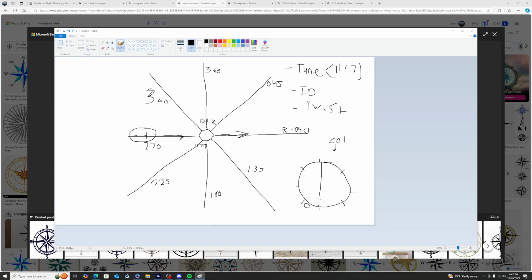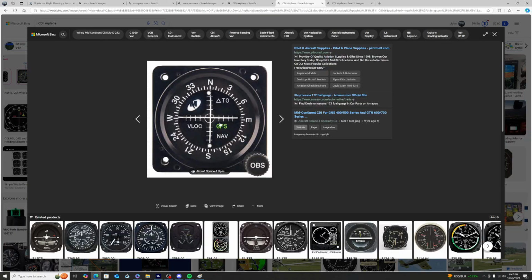Right here. A little better. Your CDI will have 4 lines that show course deflection. Each one of these lines is 2 degrees off of course. Here we go. 2, 4, 6, 8. Right there. 2, 4, 6, 8. Okay.